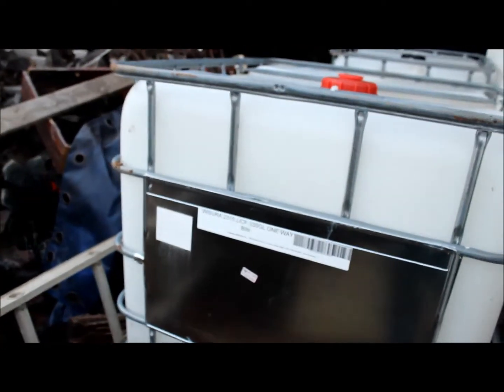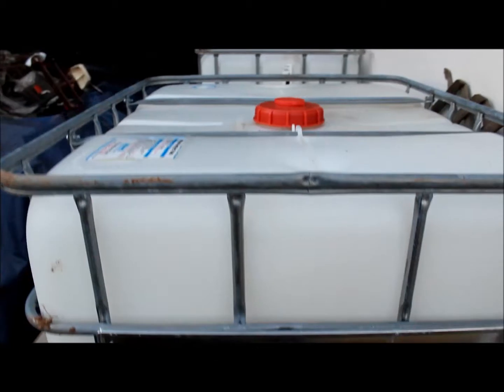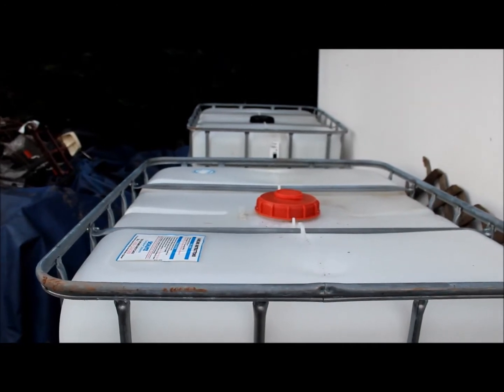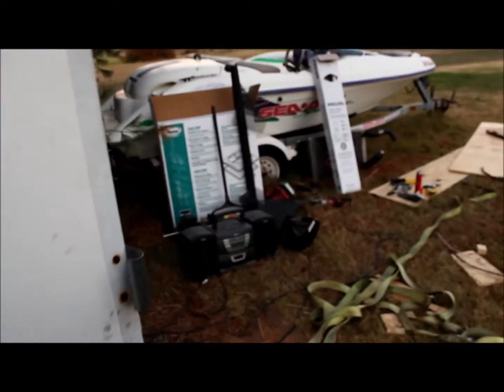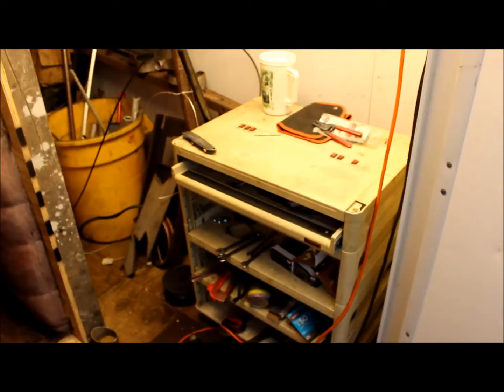A friend of mine gave them to me. He told me I could have one, so I was planning on 330 gallons, but he decided he didn't need two of them, so I have 660 gallons of water. They'll be teed together in between and water will be run inside to the pump. Hopefully 660 gallons will get me a long ways. If not, I'll be putting some kind of cooling tower or cooling system radiator on it.